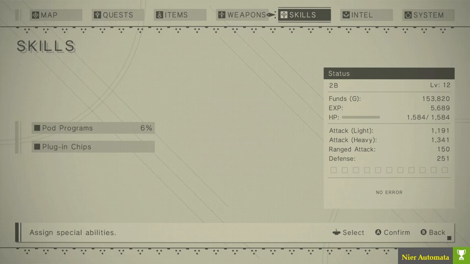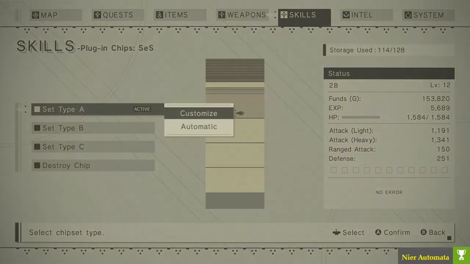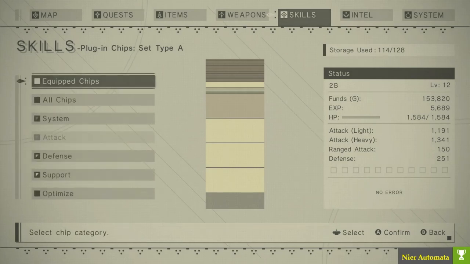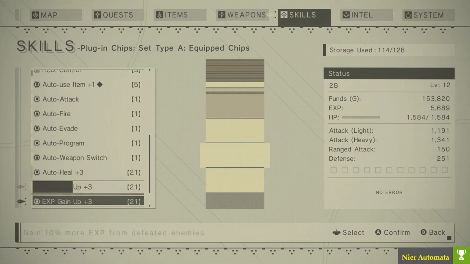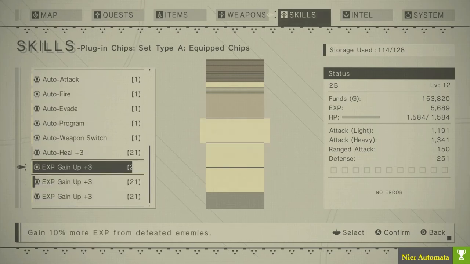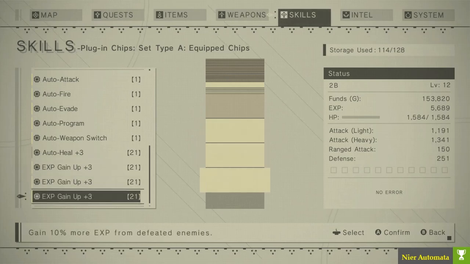For example, if you still messed up the first time building this build, I will show you how to fix it. Go again to plug-in chips, go into set type A again, customize again. Equip the chips. And for example, if you messed up one of them, like you didn't choose XP, you chose the max HP, which is what we need later in the game, we have to change them again.